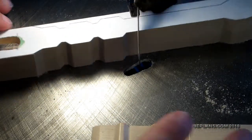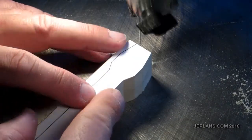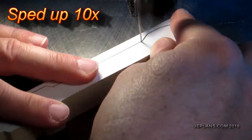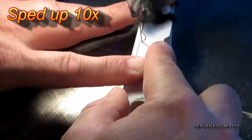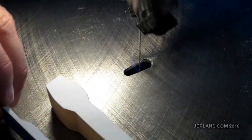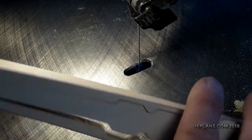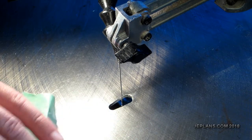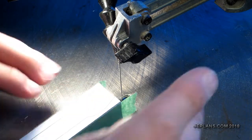Okay, that's one side cut off. We're going to save this piece because we've got to tape it back on for support. Then we cut the second side, tape the offcut back on here and here, and cut out this side. I wrapped the tape around so it's on the bottom too — a little extra tape — then we just finished cutting it out.